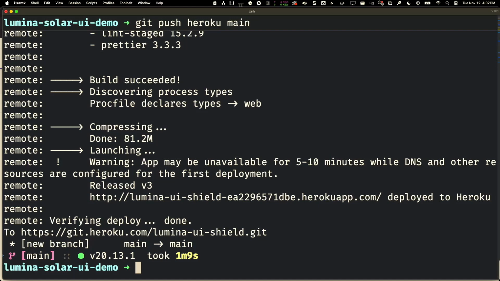But we can go ahead and show the scalability options from the CLI. And of course, that DNS setup is only for the first time you deploy a net new app on a private space. That's not an every time thing.